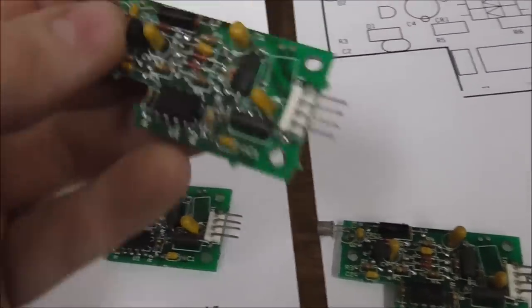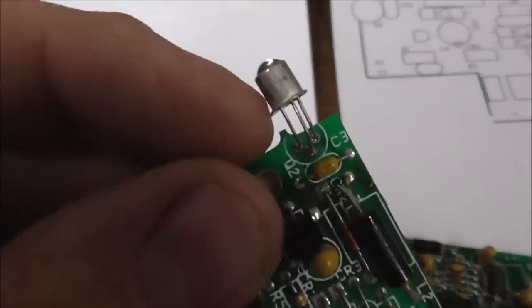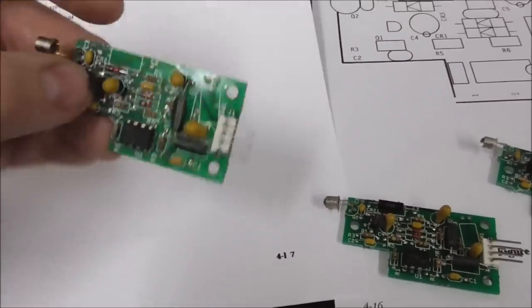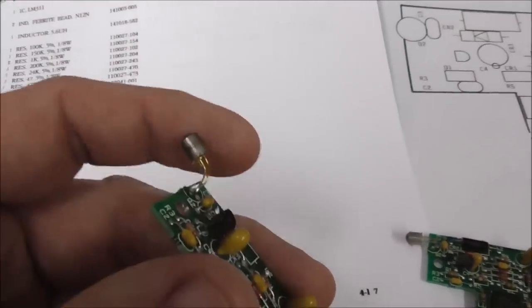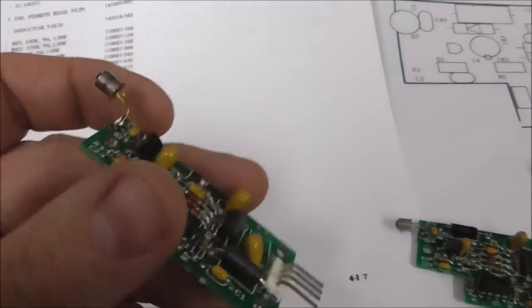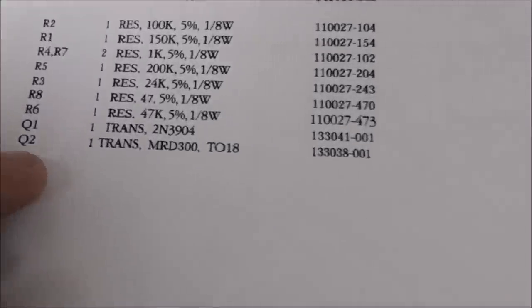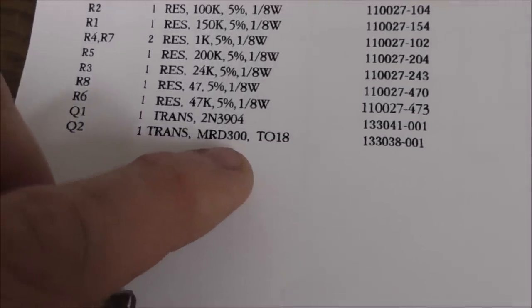And then I've been saying L14G1 is the part that we're using. But look at this. I have found, remember, I was saying that I couldn't read the part number because it wasn't bright enough in here. Well, that is identified as Q2 on the schematics. And in the parts list, Q2, it tells you, is an MRD300.